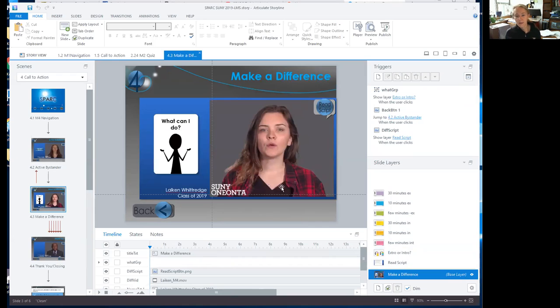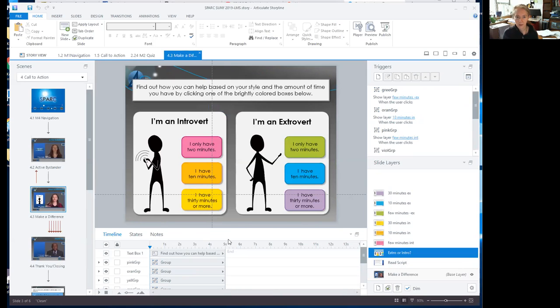So in this case, to move through this slide, the student has to click this "What can I do" button. They're instructed in the video to click on the "What can I do" button, and they're sent to this layer right here. And now they have several choices that they can choose. They can say, no, I'm more of an introvert, more of an extrovert. I really only want to deal with 2 minutes of being a bystander. So these are 6 different buttons that a student could get sent through, and there's 6 different layers right here to connect them through. So maybe they say that I'm an extrovert, I have 10 minutes.